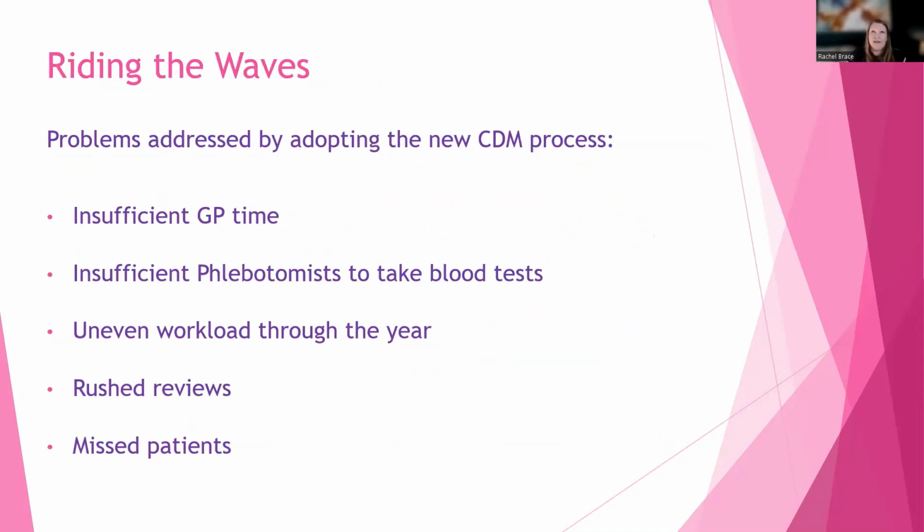And the benefits were sort of even higher than we'd anticipated and designed in. It freed up a lot of GP time because a lot of these things are best managed by other members of the team. We had repeated blood tests being done for different conditions, which meant that our phlebotomists didn't have enough appointments either. Whereas if you're doing everything once a year, a lot of those blood tests are the same. So there's those kinds of efficiencies as well.